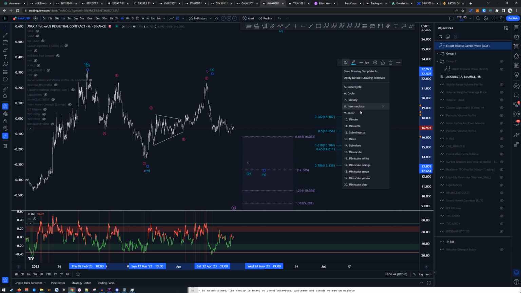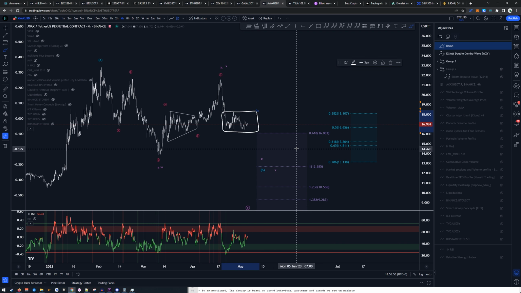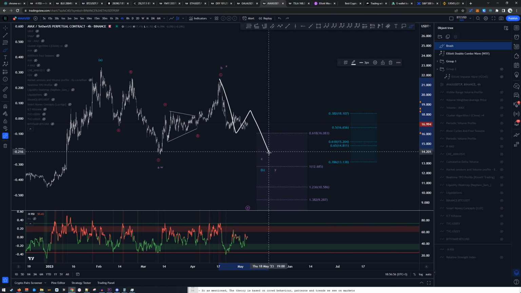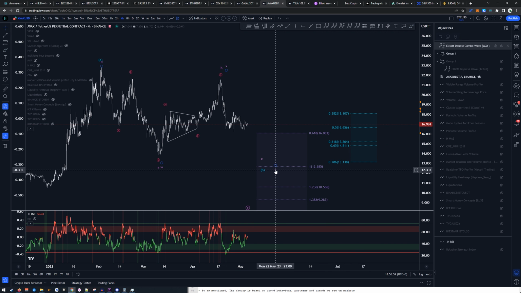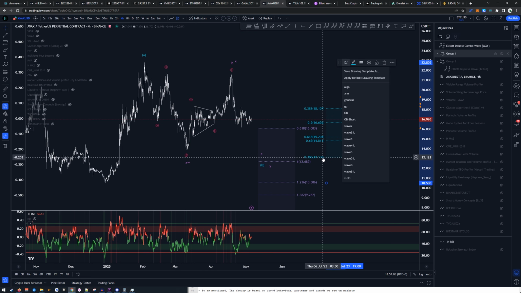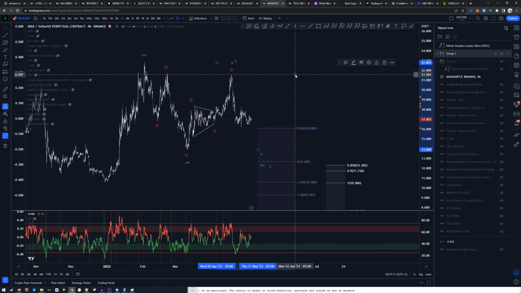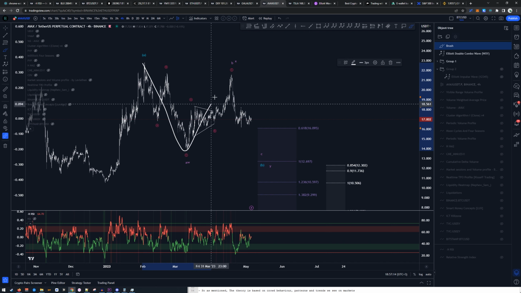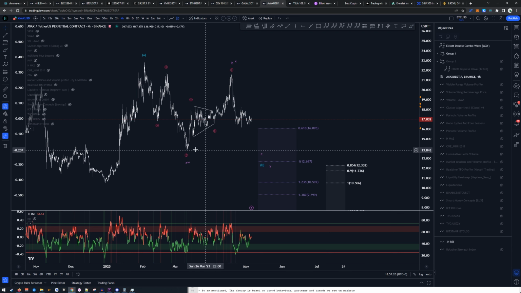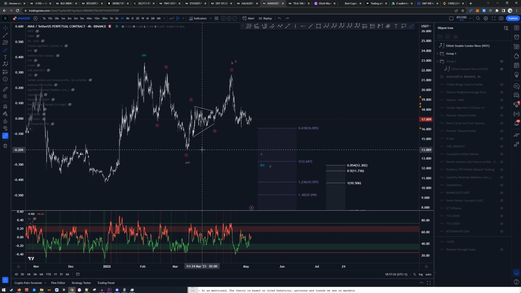So how do we fix this? A WXY, that is the fix. Generally when we have a structure that takes way longer than expected in time, it is the structure in the middle connecting something here. And to me that looks very decent as a WXY overall. Where are we currently targeting is the 0.786 retracement and 0.854, around here. 1-to-1 is definitely also one of the targets, which would be the 1-to-1 of this ABC or WXY. These are the macro targets around here. Again, liquidity wise, we are targeting this structure here, this low of $13.9.